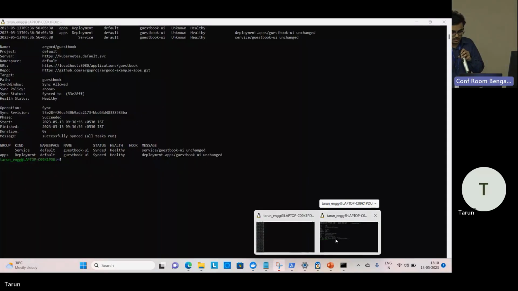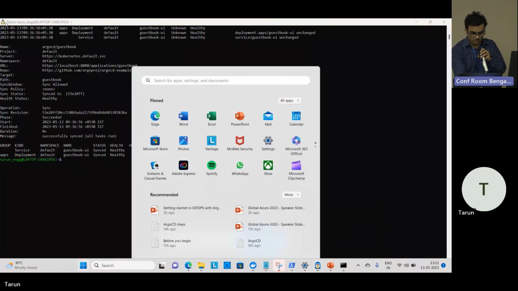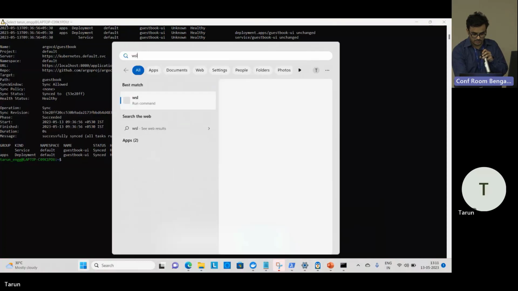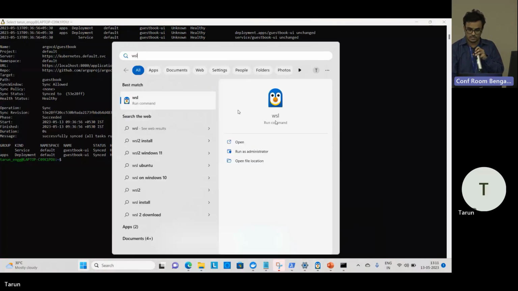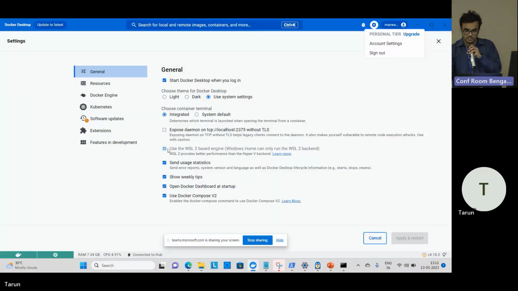This is my WSL, the Windows Subsystem for Linux. If I type WSL, I do have WSL. This is for executing Linux-based commands. How I have built the containers and deployed the application is that I have integrated this WSL with my Docker Desktop using this option.